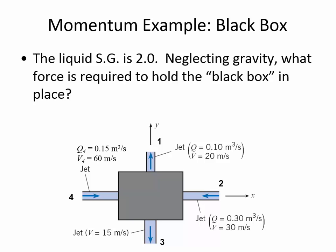All right, so let's go through these steps. So let's first of all solve this in the x direction to find out what is the force required to hold the system steady, and our first look at the situation tells us that the force should be 0. So in the x direction, we're going to find out the forces, and in the y direction. And so this will sort of be the sort of thing we've seen several times before, just to refresh our memory on momentum. And then we're going to take a look at nozzles, which is quite a bit more interesting, I guess we could say.